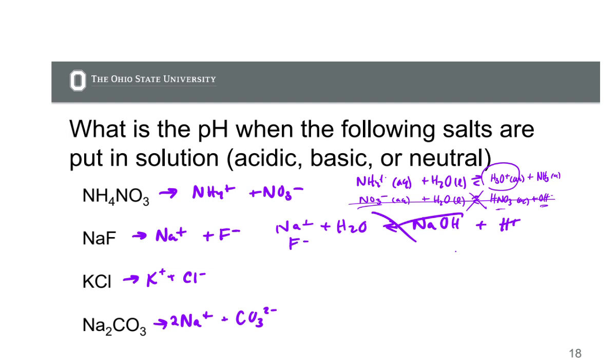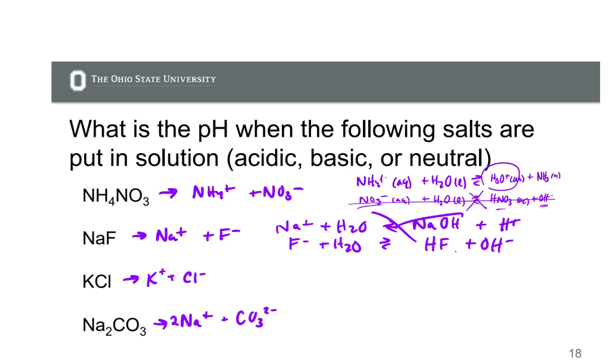If we take our fluoride ion, put it in water, we could possibly form HF and OH minus. And what do we know about HF? It's a weak acid. It's not on the strong acid list, so it is a possibility here. Okay? We end up with OH minus in that equilibrium, meaning we should form a base, and that's what we saw with our indicator. Questions on that?